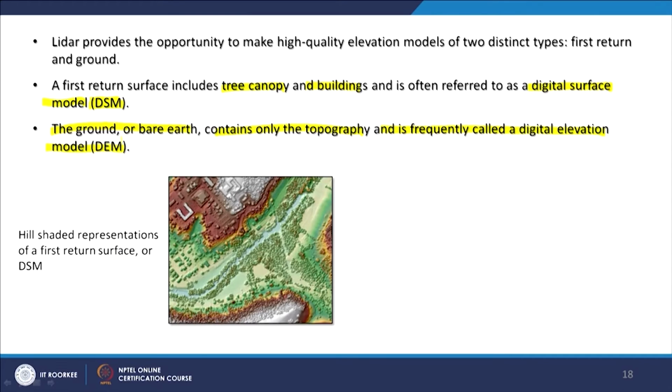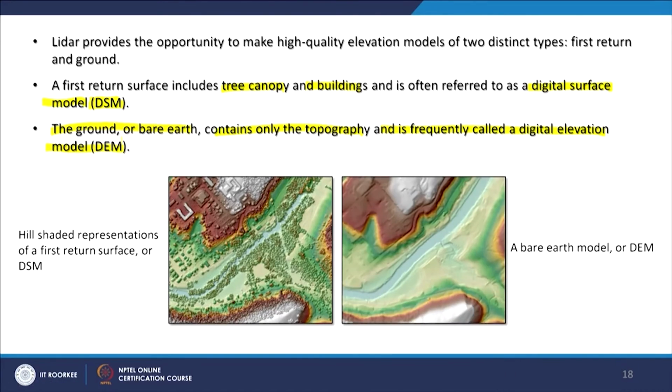Here on this image, you are seeing the hillside representation of the first return surface, or DSM. And when features like tree canopies, buildings, or any other human-made structures are removed, you get a pure DEM, the typical digital elevation model which we know.